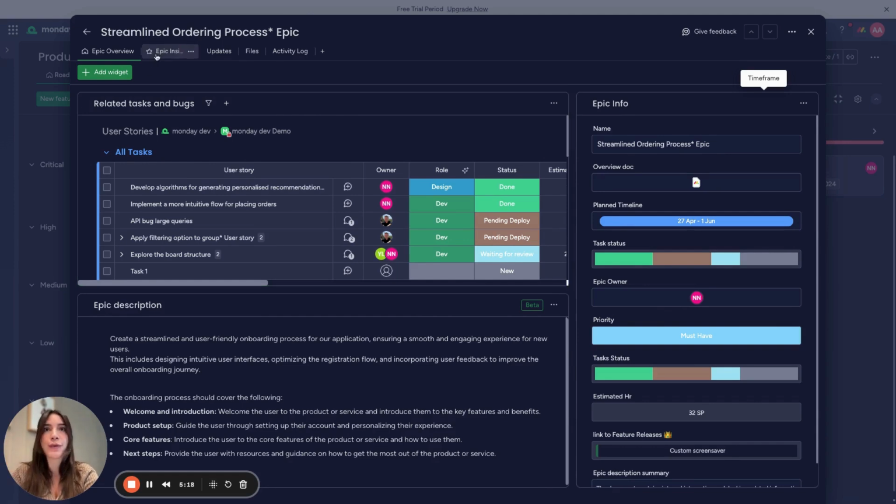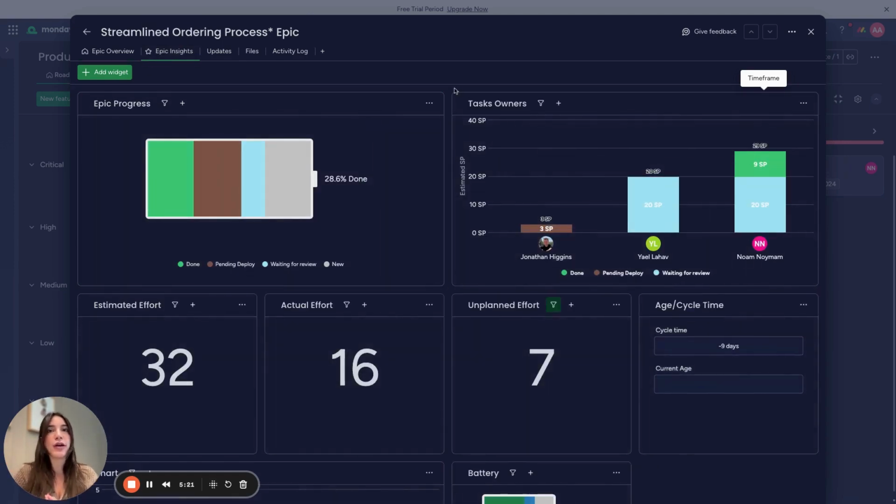Now, I want to show you our Epic Insights. This shows our native reporting capabilities. So this is where you would come in to create different insights and a dashboard that shows you all the aggregated data from the lower level items. So here you see the epic progress from the user stories that are sitting underneath. So rather than just having to rely on one-on-one meetings with Scrum Masters or team leads, you're able to build different widgets to track the information you need with the data coming live from the different boards.